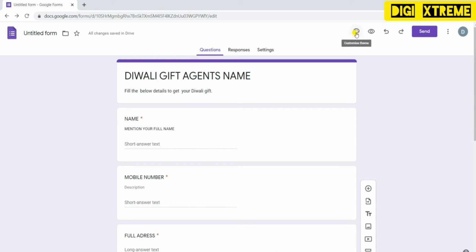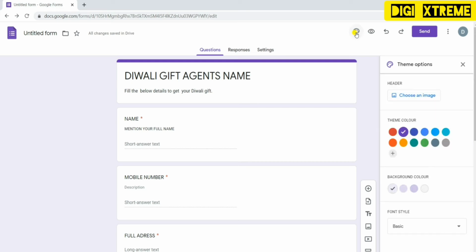You can see there is an option here, customize theme. Just click over this. You will get the option to design your form. You can see there are details here: header, theme color, background color, fonts. Header: choose an image.